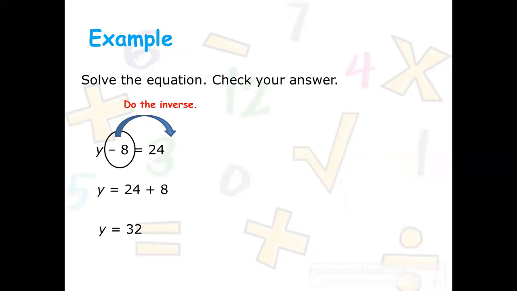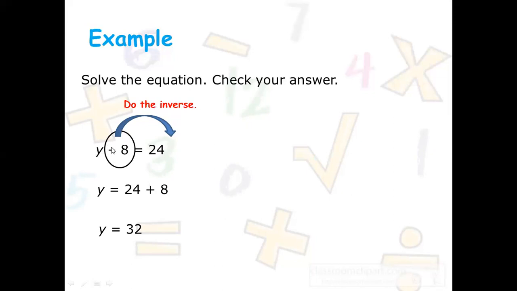For a quick review, let me explain again how it is done. We have y minus 8 equals 24. We have to find the value of y. So to find the value of y, we have to keep the y alone. So to keep the y alone, what we need to do? We need to move the number to the other side of the equation. So it is -8. So when it comes to the other side, the inverse happens, the opposite. So we have 24 plus 8, it becomes 32.